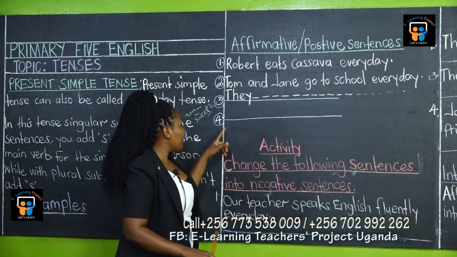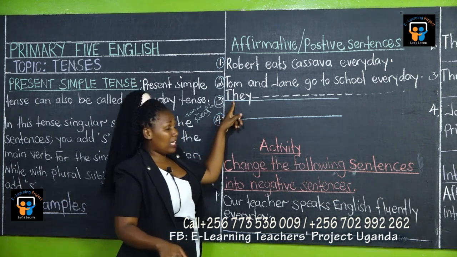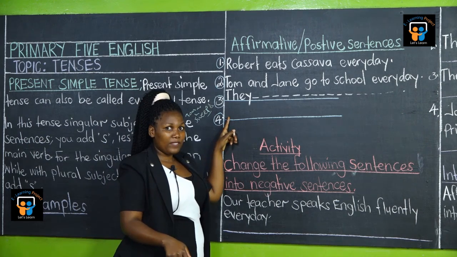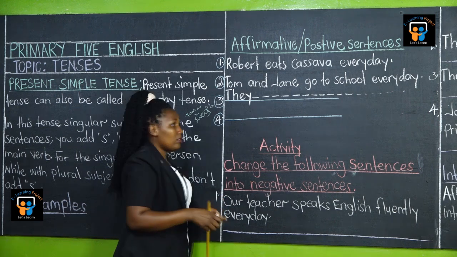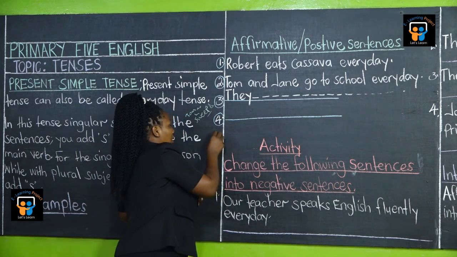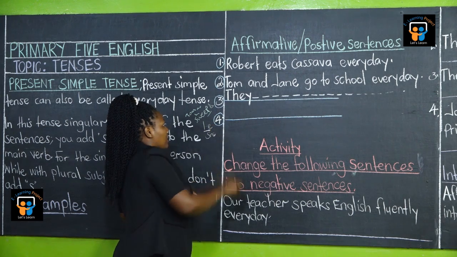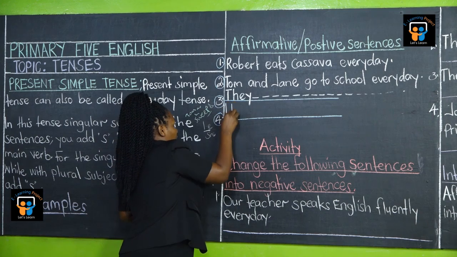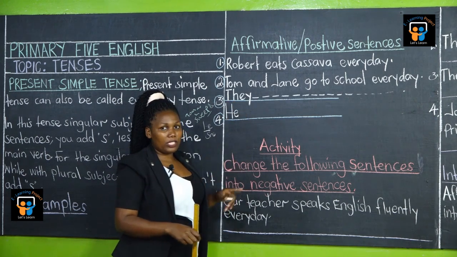And then we come here, number 4. Since we have used a plural pronoun here, let us use a singular pronoun here. You may decide to talk about she. You may use she or he. But because it is at the beginning of the sentence, make sure you capitalize whatever you write there. You may say he and you complete.